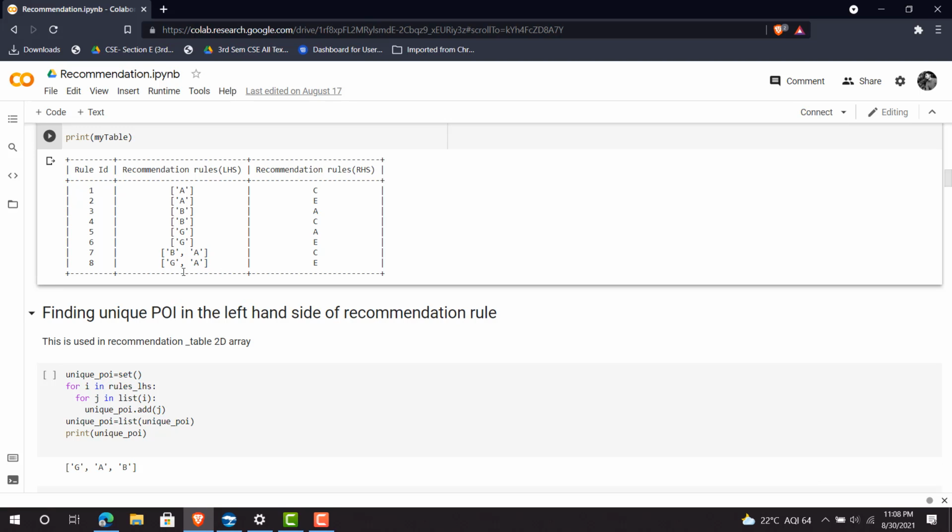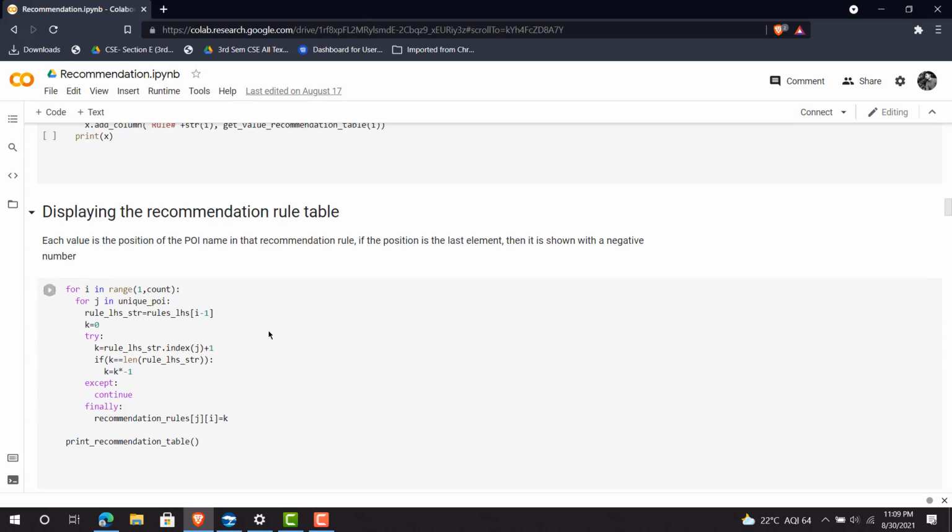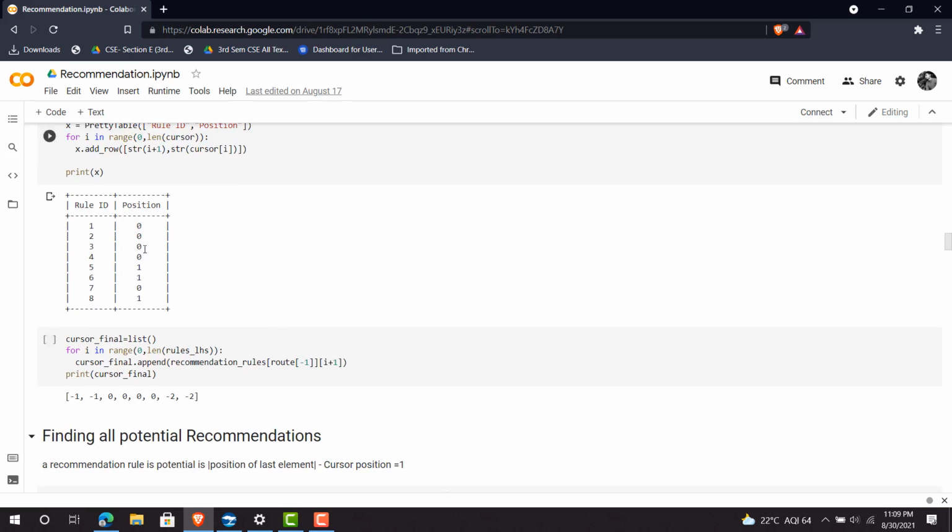Next, it's going to see G. It sees that G is here, G is here, and G is here, and it's going to keep note of its position. So the index of this is 1, index of this is 1, index of this is 1. JG. Next is C, and it sees that C is not here anywhere, and it's going to skip. So that is its cursor position initially. So JGC is 1, 1, and 1, and everything else is 0.